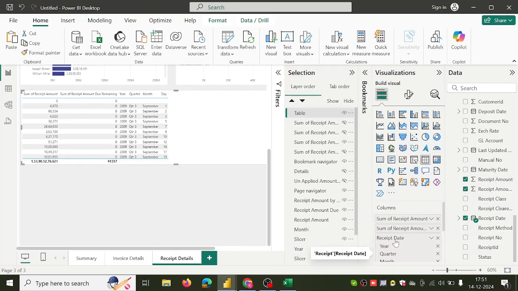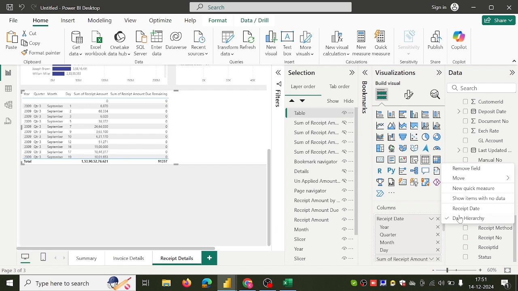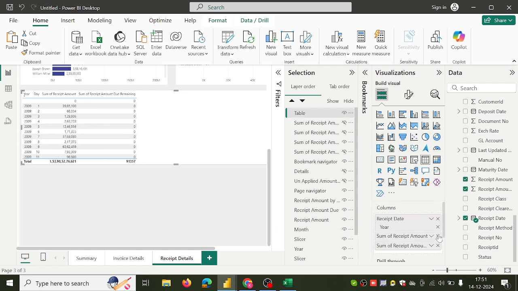So we will replace like this and right click here and choose, or we can just cross this and year.